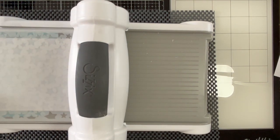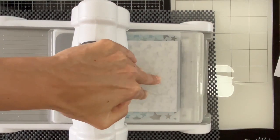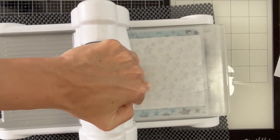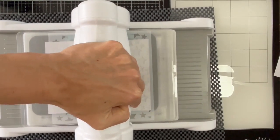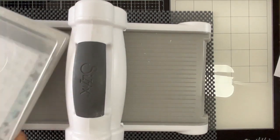And I will run that through twice just to make sure we get a really nice impression. So we'll bring that back through. And then I'll show you how this looks. It's quite subtle, but very pretty.